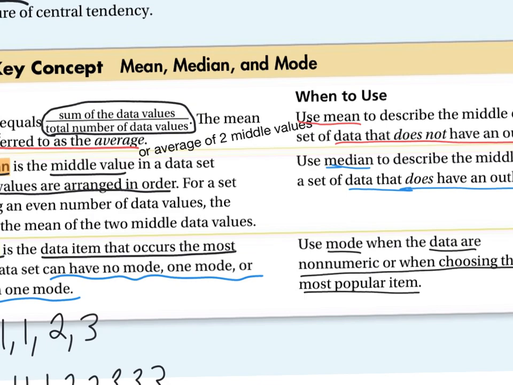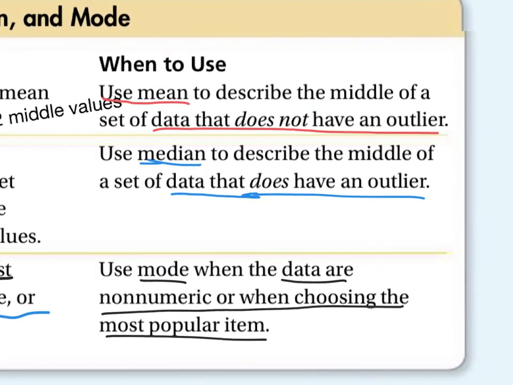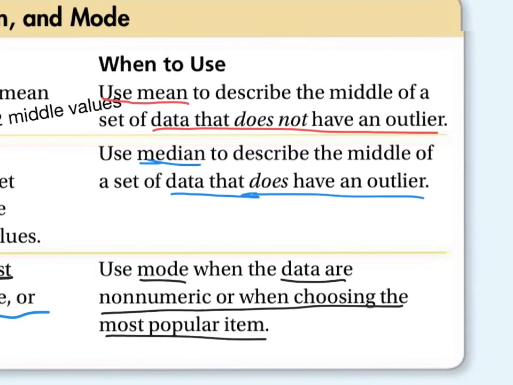And then over to the side, it tells us when we might be interested in using these. So mean might be a good measure of central tendency to use if there's no outliers. If all the numbers are pretty close together, the mean is going to be a good number to tell us a description of the numbers we've got. The median might be good if we do have an outlier, because the median, we're not averaging all the numbers out. Potentially we're just averaging those two middle numbers. The median's not going to be affected as much by that outlier.